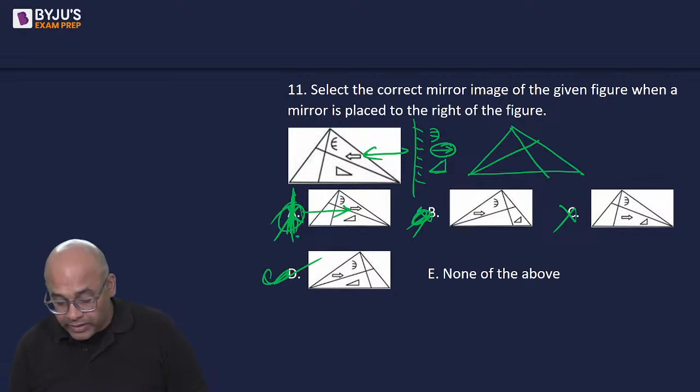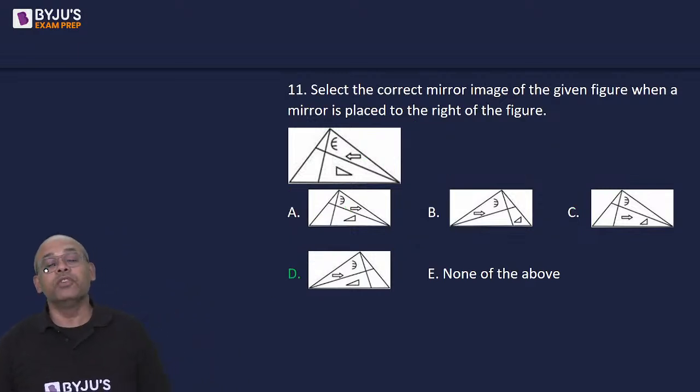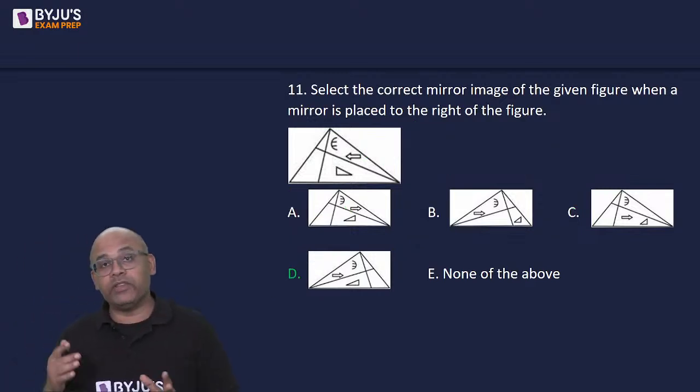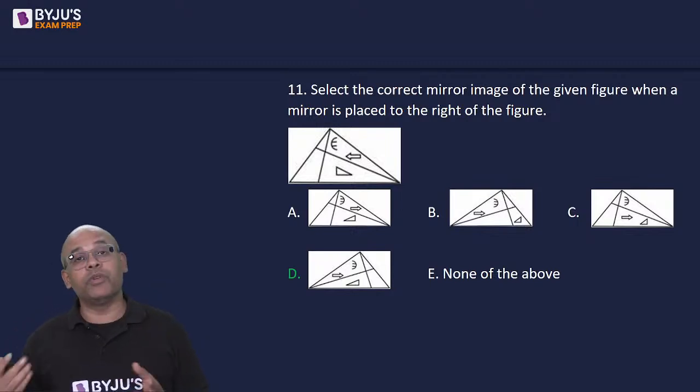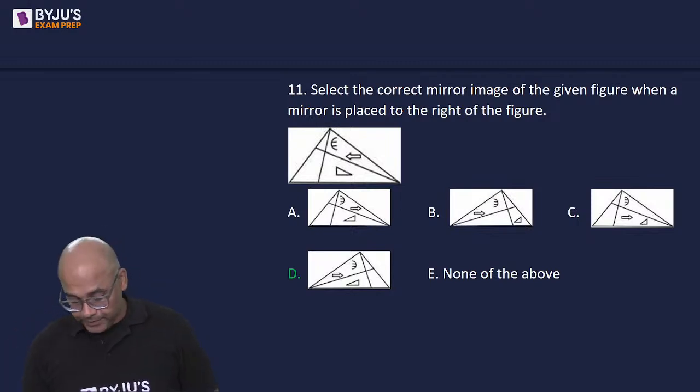So let's start putting the things in place. So you'll have an arrow here. And in the same sector as the arrow, you're going to get this. And then in the next place, you're going to have this. So this is how it should be. So that is going to be in D, not B. So your correct answer happens to be D. So mirror images, you have to be a bit careful, otherwise you might end up getting confused and you can end up making a mistake.